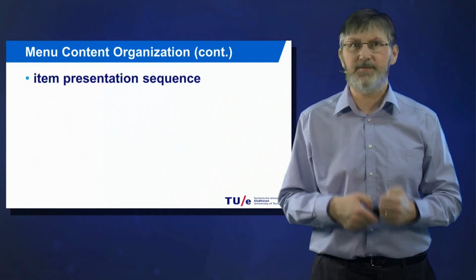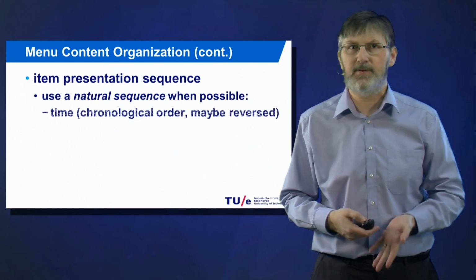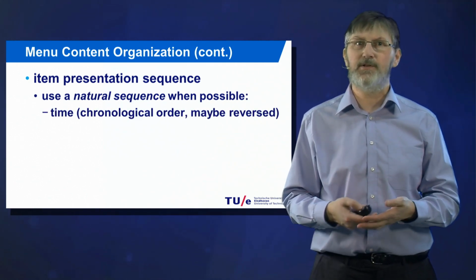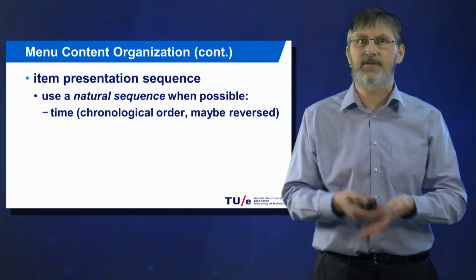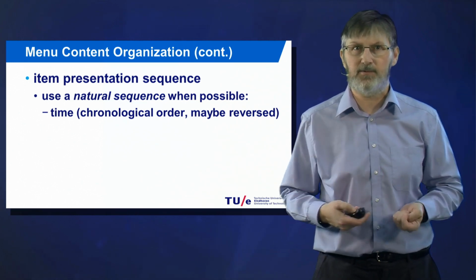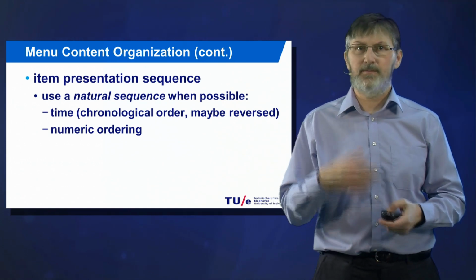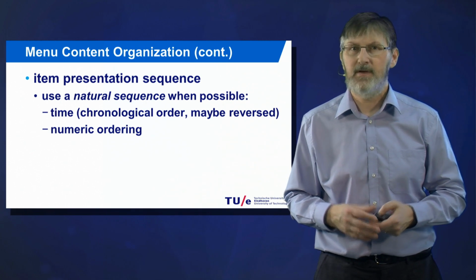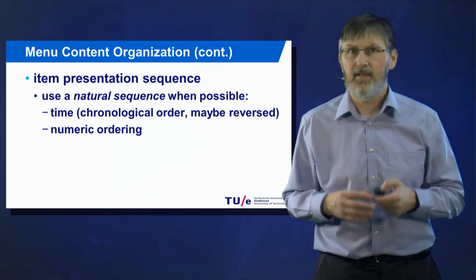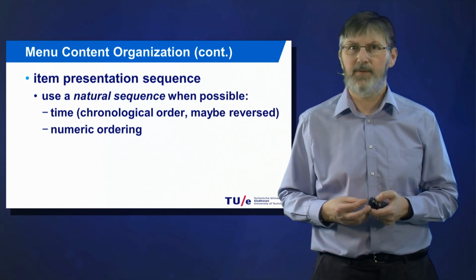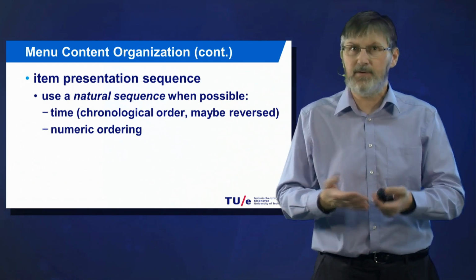We have to present items in a certain sequence on a menu. This sequence has to be natural whenever possible. Natural can, for instance, be according to time. When we see our email messages from which we can select one to view, they will be ordered typically chronologically. We can use a numeric ordering. When we present multiple choice tests in courses, we typically shuffle the choices that students are presented with, but when the choices to be made are 1, 2, 3, or 4, we will keep them in that order because that is logic.